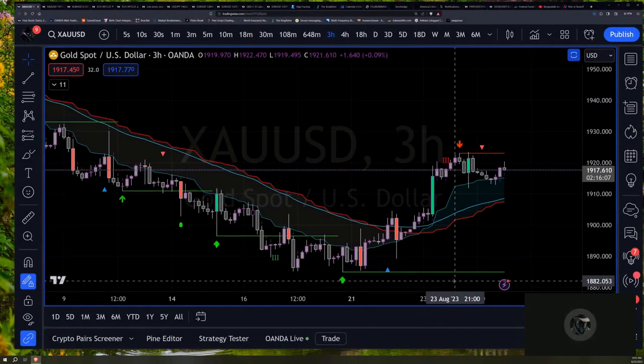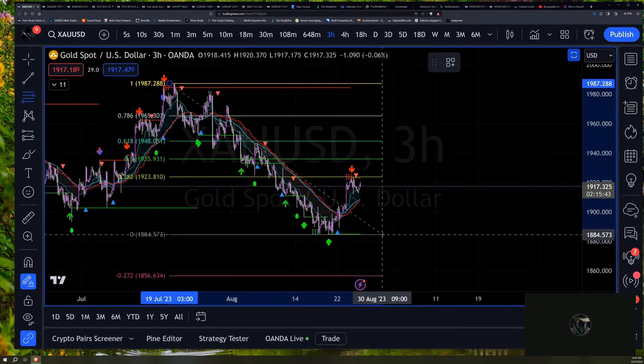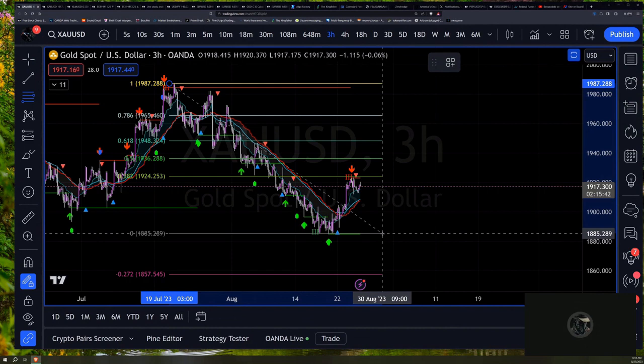So looking at gold right now, it's actually coming off a pretty decent run down. It had a really big impulse down, so it is going to have some upward energy. But we're on the 3-hour chart, so this is a pretty high time frame look. To really look at the impulse from a high time frame aspect, it's the entire move down.